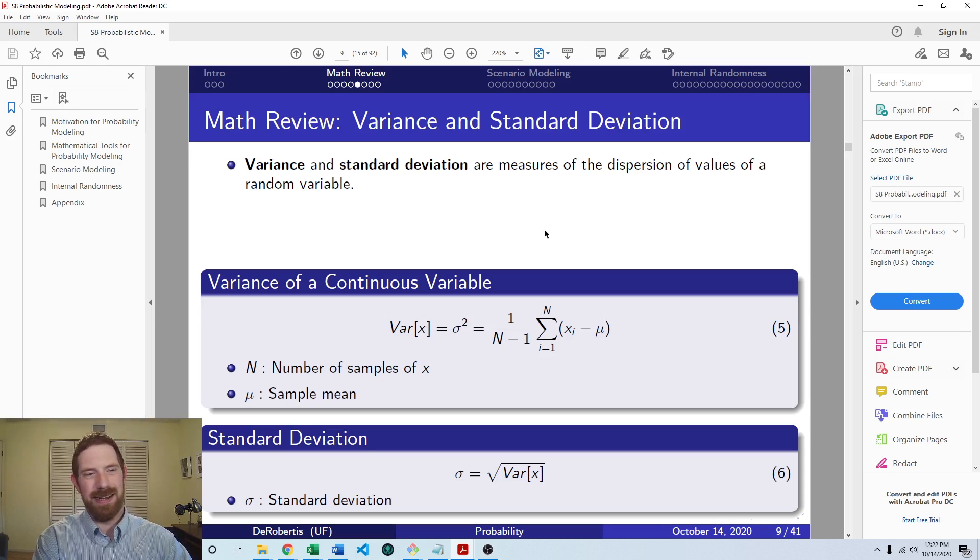So the reason being that you think about, you've got like an investment return, say it has an average of 6%, it's going to be moving around that 6% with each observation based on the variance or standard deviation. And you might say it has a standard deviation of 2%, and so then you would expect most of the values to lie between like 4 and 8%. And sometimes they're going out to like 2 to 10%, and rarely they're going out to 0 to 12%.